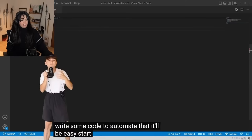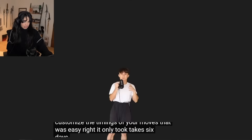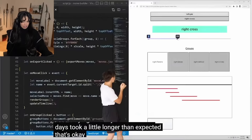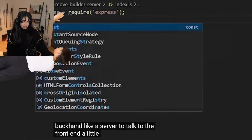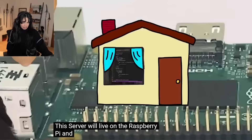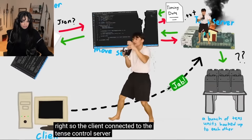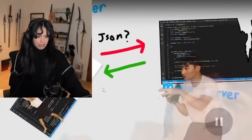Are you turning the dials manually? That's a bit cringe. Let's write some code to automate that. Start with a little user interface - just somewhere to customize the timings of your moves. That was easy, right? It only took six days. Then you need a back end - a server to talk to the front end, a library up here, a post request down there. Then another server to process moves, living on the Raspberry Pi, controlling the outputs of the TENS units based on move data it gets from the other server. Then of course you need another piece of software to control all this stuff - the client connects to the TENS control server, and the TENS control server will execute the move.